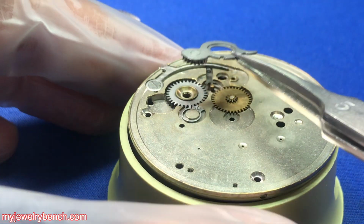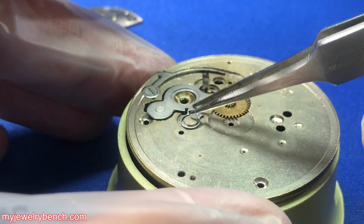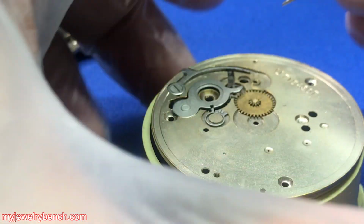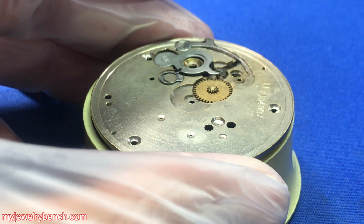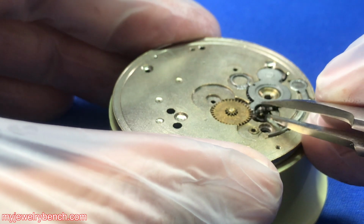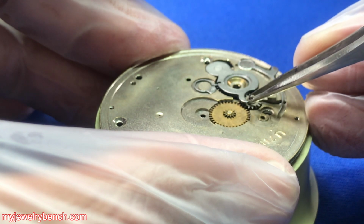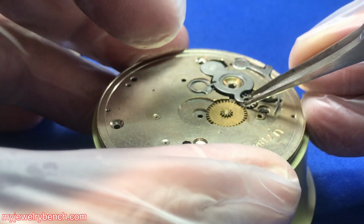And also, when you're taking these apart, pay attention to what you're doing, and that way it'll help you with reassembly. Pretty much all watches are similar. There's a few differences here and there from this era, and it doesn't matter from what manufacturer. There aren't that many, just differences in manufacturing. And this is that little gear I was talking about, that little spring there, which applies upward pressure on that gear, will sometimes become a nightmare to get seated correctly.